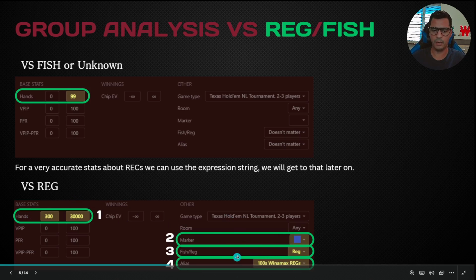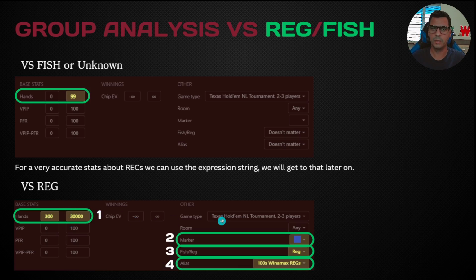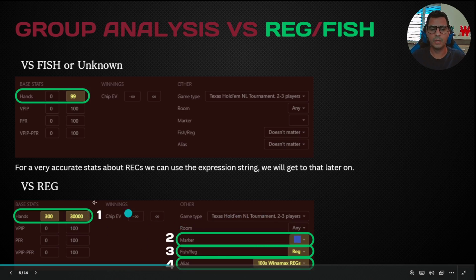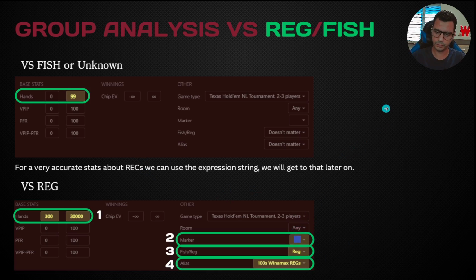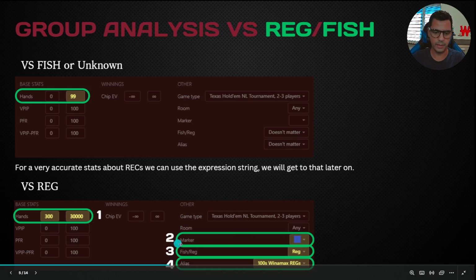So if you have the marker and you know that this is marking the regulars, you can remove it, because then maybe this regular has 200 hands on a new database, or, for example, if you limit it to 8k, he has 10k, etc. So you don't need to put the number of hands or another filter. You just need to put one filter. Of course, you can combine them if you want to use two, but one is enough.